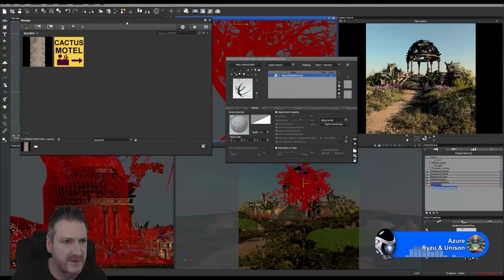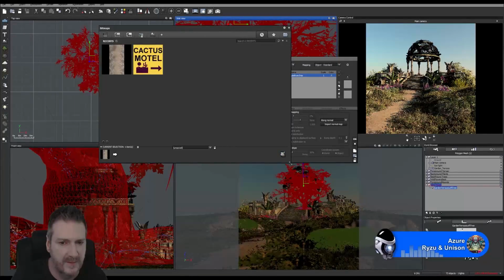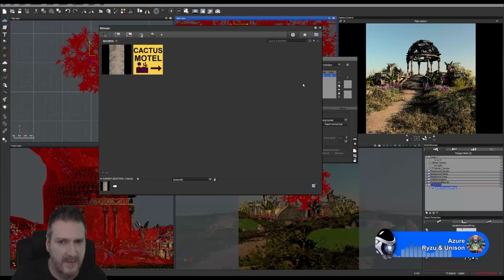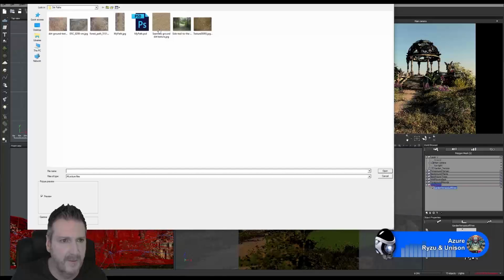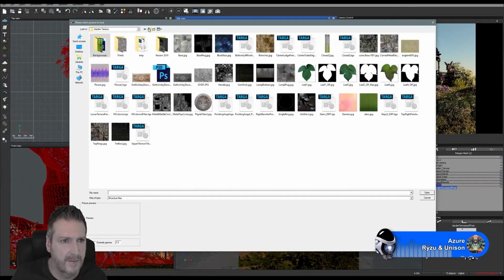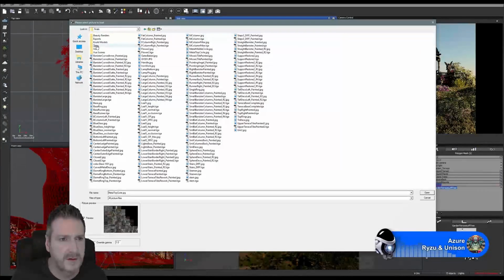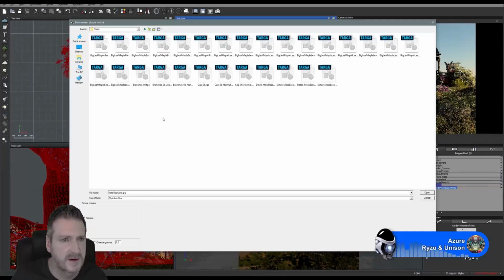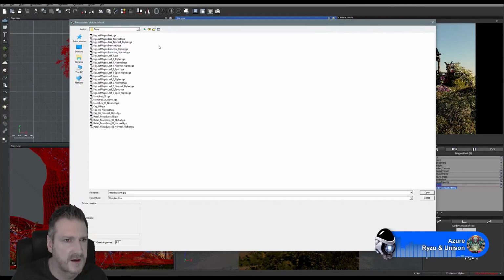So let's see if there's a normal map for it. Trees folder. I'm just going to go into list view, it'll be easier for me to see. Big leaf maple branches. There is a normal for it here.